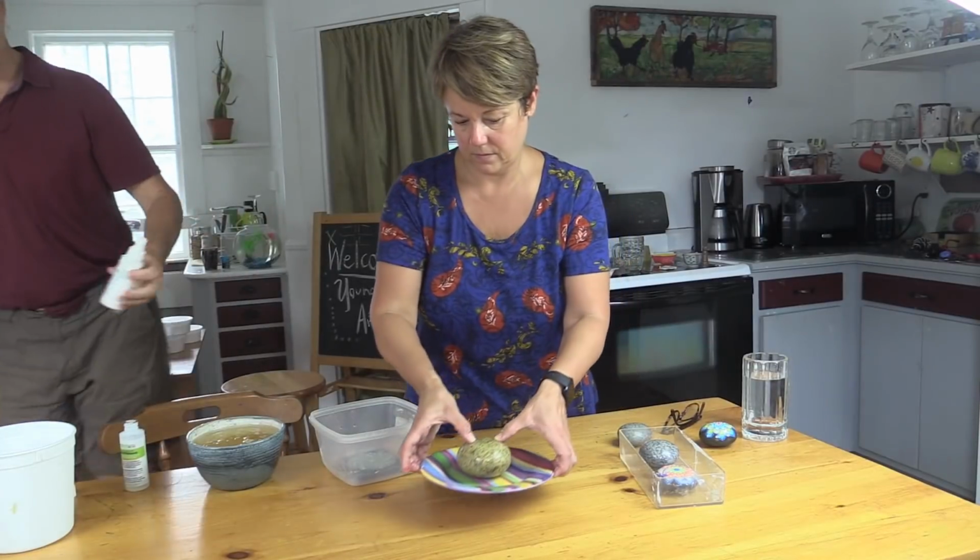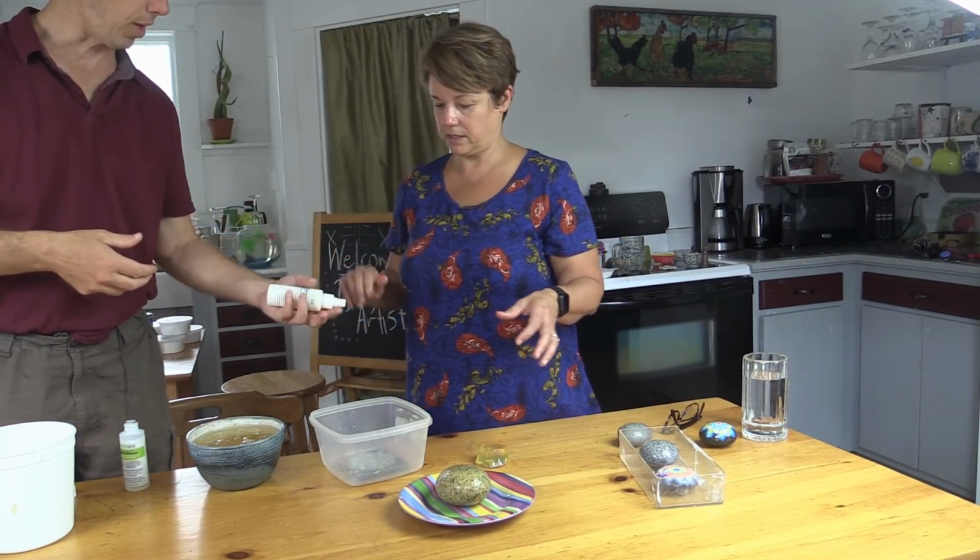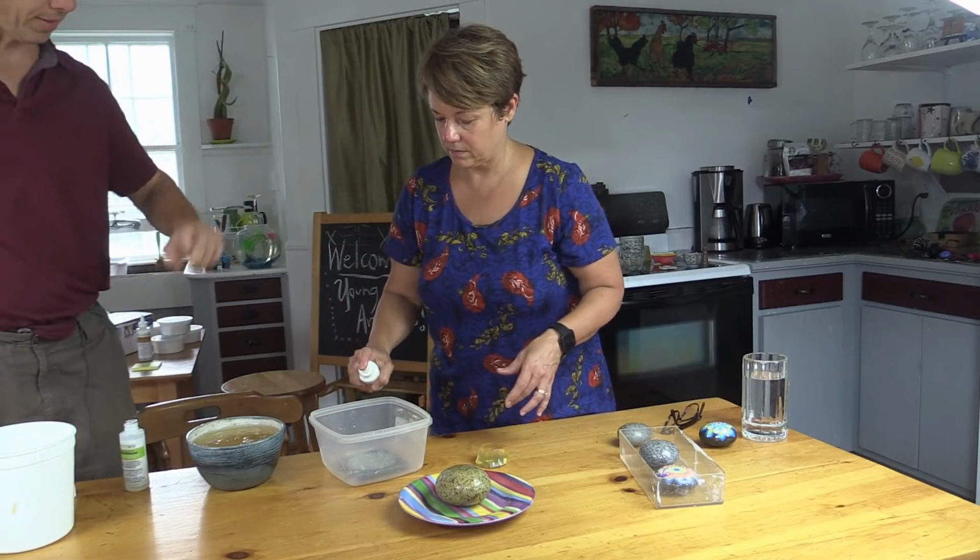That works. And then this is Bubble Buster, which helps any bubbles come off the surface of it. So just spray it a little bit. Yeah, you don't need a lot.